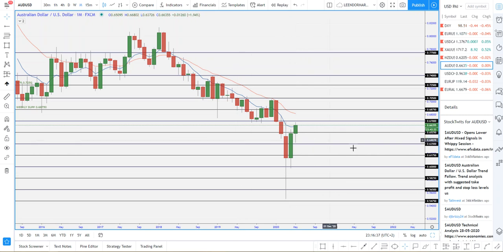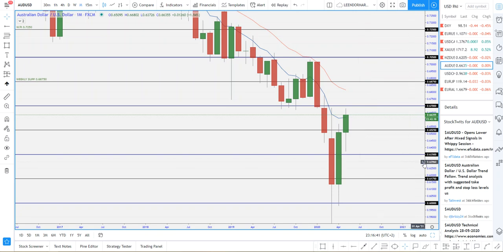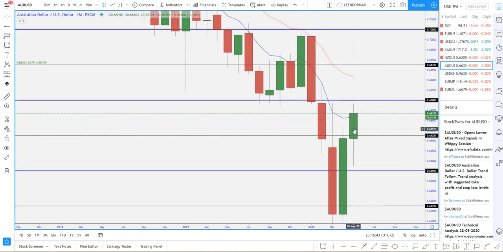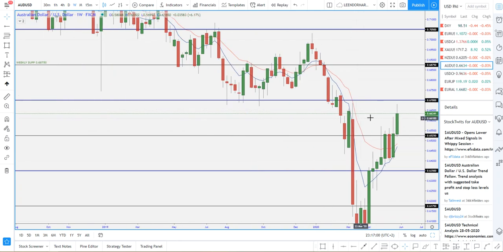Today is the 28th of May, I think yes, the 28th of May 2020. So the market is currently trading above that weekly level 0.65250, and we can possibly see a clean retest at 0.6700. So I do anticipate that the market can push up to that level, at least from the weekly.